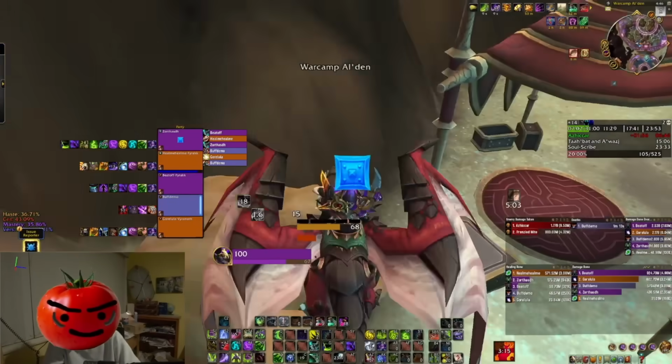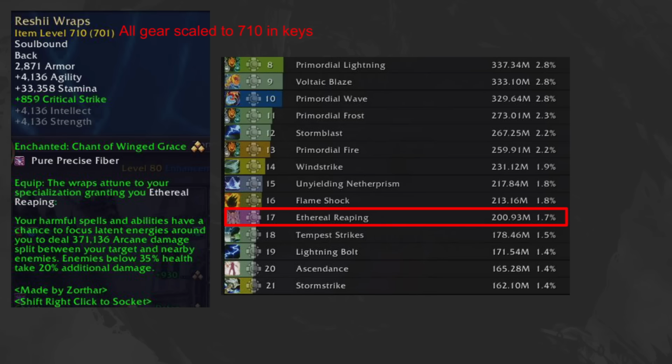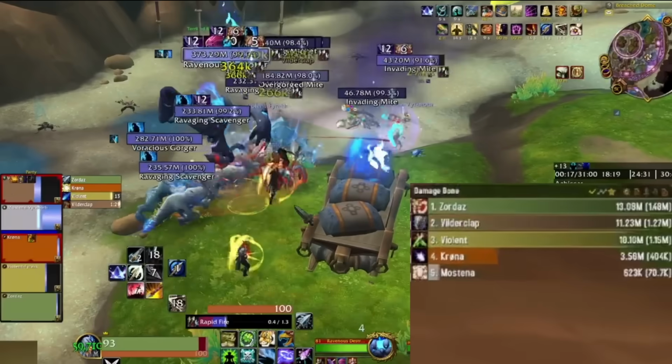The item level we are scaled to in this dungeon is 710, which is hero track 6 out of 6, or equivalent of 665 this season. And at this item level, organized groups are pushing up to 17, maybe 18 or even 19 if they were to optimize the route and classes. We do have the Reshi wraps available, and the proc does about 1.5 to 2% overall for most classes with the boots on. Now to talk about class balance.